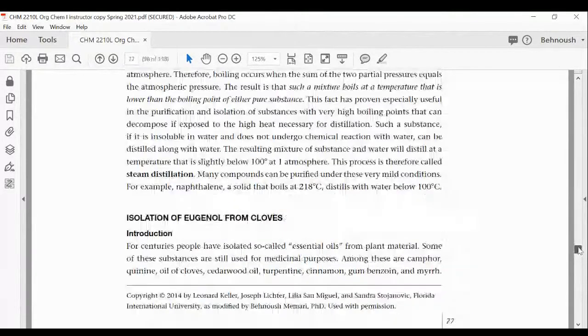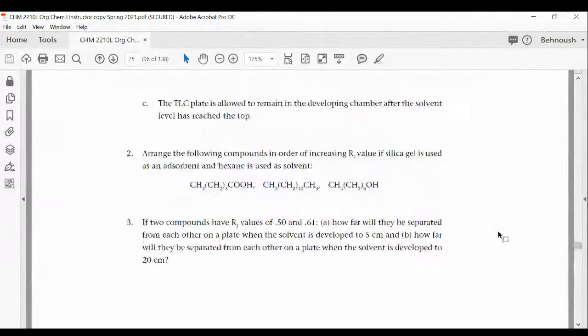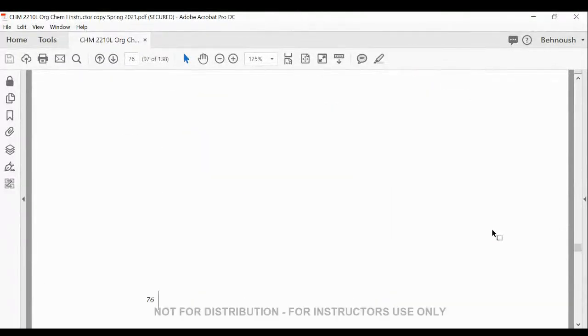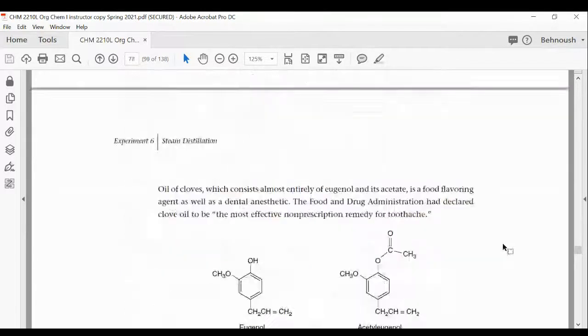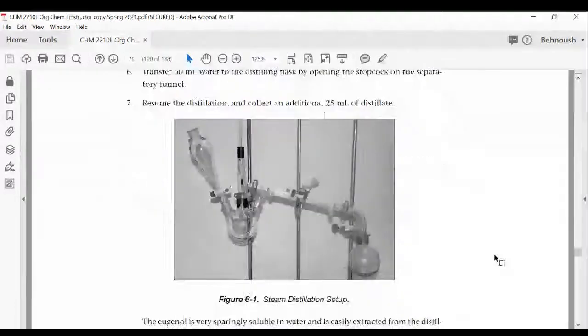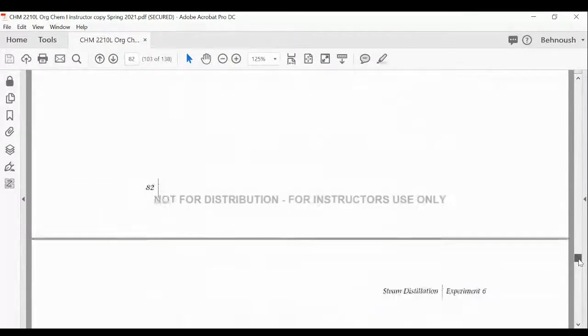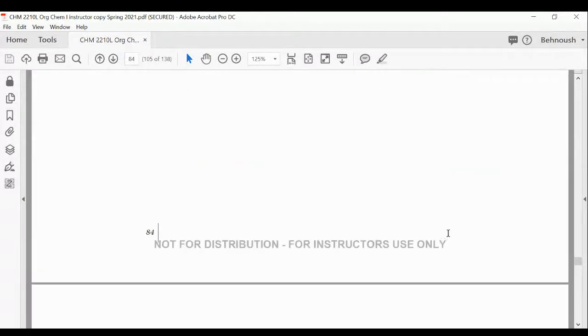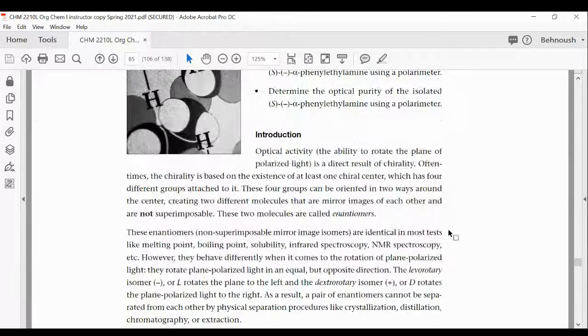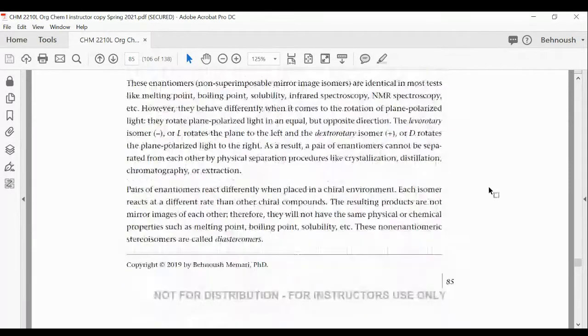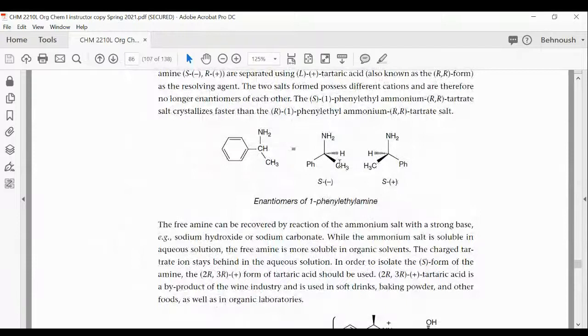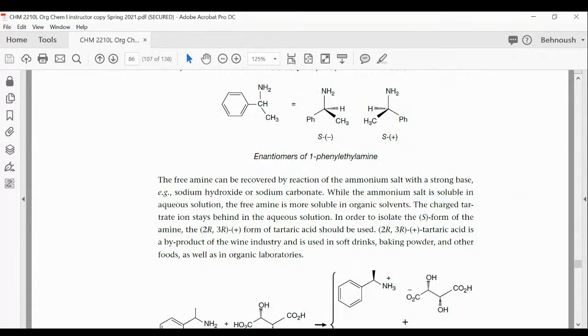So again, the part that we were worried about, the polarimeter, of course, I don't have access to a polarimeter from home, and I'm just going to leave that to you, your responsibility to pay close attention to the video and watch the video for how it's working. So we went over this introduction, the separation of the enantiomers using resolution. And with the resolution, just make sure that everything is on here.